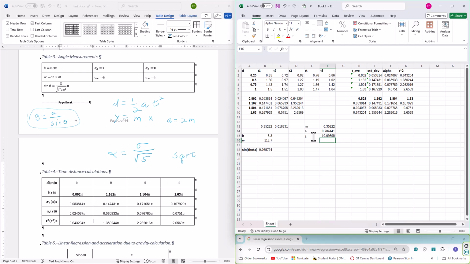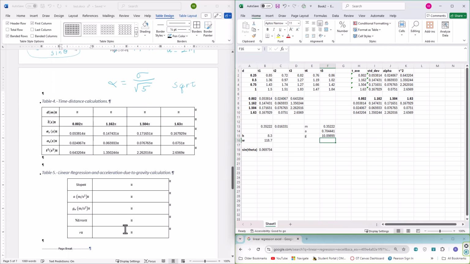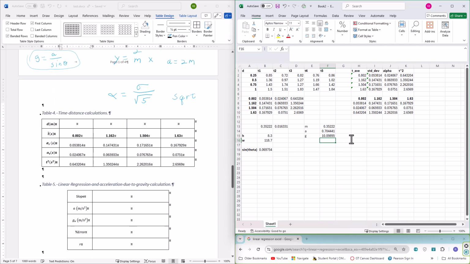I mean, if you think about it, we are on a track. We kind of did a really rough estimation of what theta was based upon our meter sticks and what we considered vertical and whatnot. We're on a track. There's a little friction on that track, so the wheels could be slipping. There could be a little resistance in the rotation. So it would make sense that this would be a bit smaller than our actual value for g. The other thing that we need to do here is we need to compute our percent error.